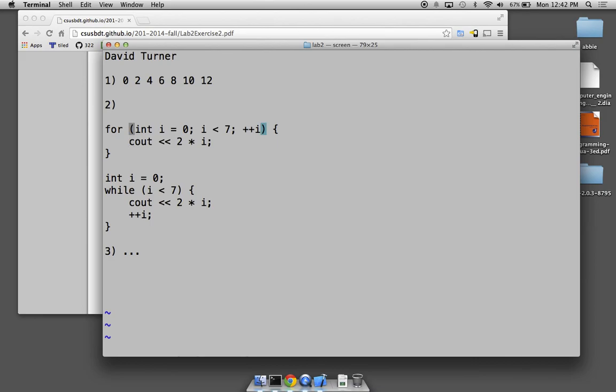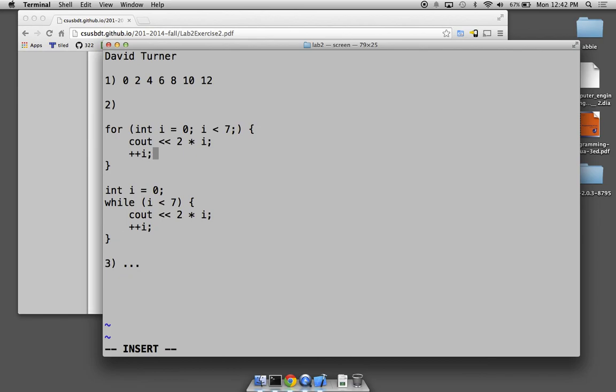A for loop has 3 sections: an initialization section, a loop condition, and an end of loop operation. We could do this, like, this is fine. The compiler will accept this. We could do that. And not only that, we could do this. We could take the initialization out as well.